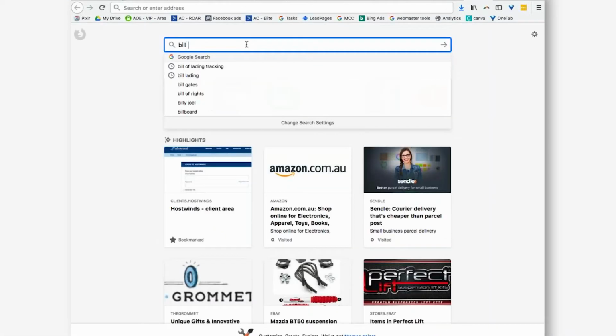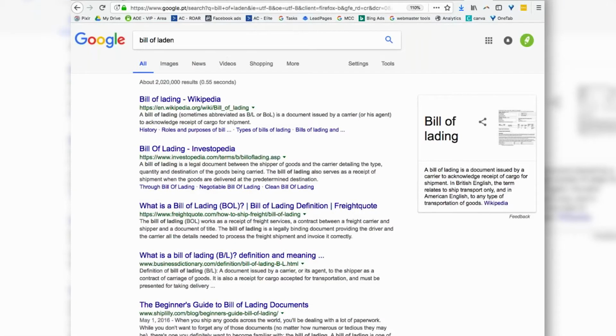There's something called a bill of lading. A bill of lading is a publicly available document that all people who import products from one country into another must have to get their products across. It has all of the information about the shipment on it, and it must be publicly available for a whole host of different reasons that I won't go into, but the long and short of it is, it's public data.